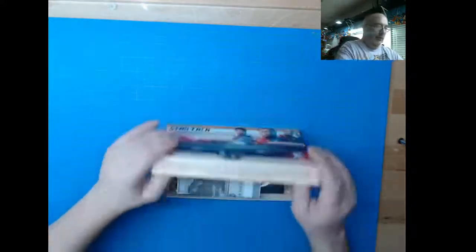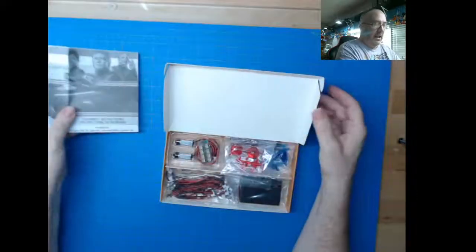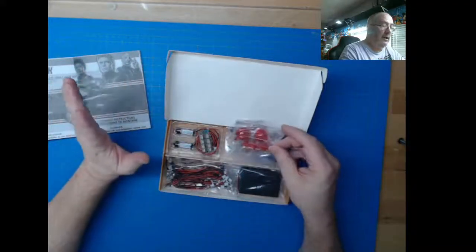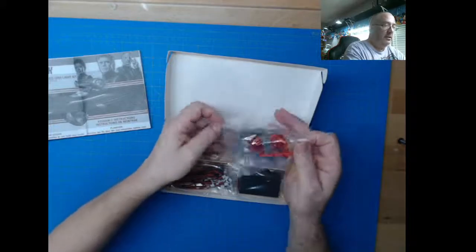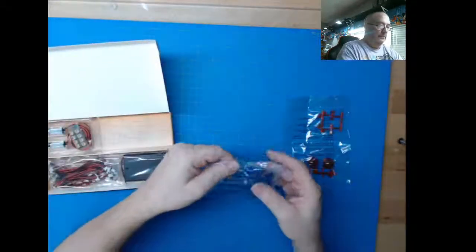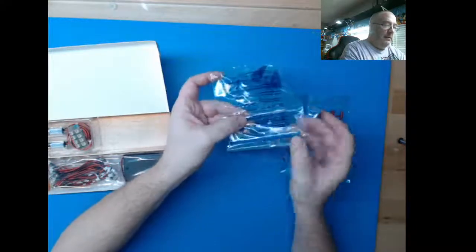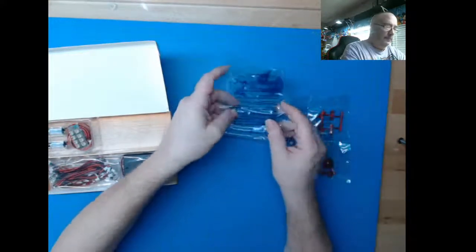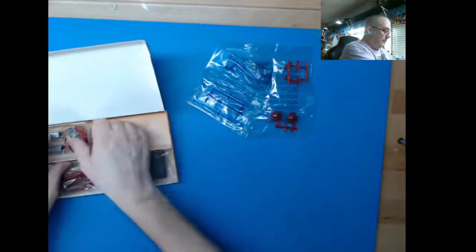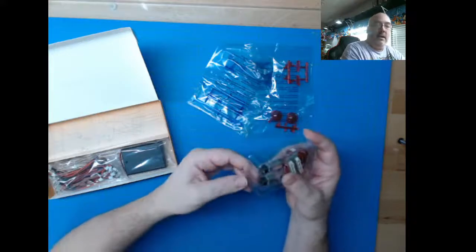So, I don't know if you guys have seen this or not. I'm pretty sure you have. This is the lighting kit for the Disco Prize, and this is everything that comes with it. The colored parts here are all in the main kit, they're just not in color. You've got the nacelle end caps, some little lenses, the chiller grills for the warp engines, the impulse engines, and the caps.